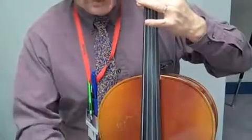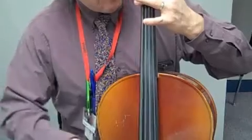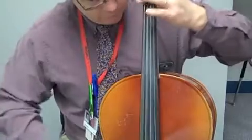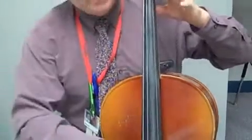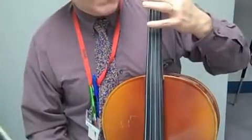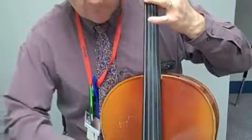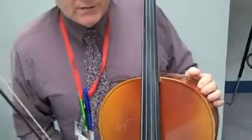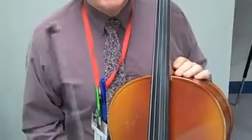All right, so here we go, 19. Oh, one. This second finger over, being a wimpy violin guy, okay, I like to bring this finger over to kind of just give this a little bit of extra strength, so I've got a nice strong stop on both those strings. Okay, you real cello guys can probably do that on your own, but I'm a wimpy violin guy, so I like to have a little extra support there.